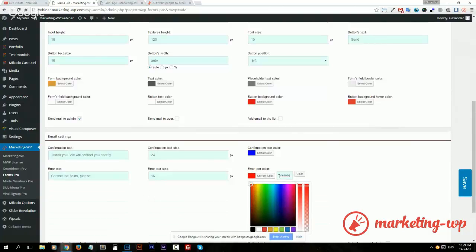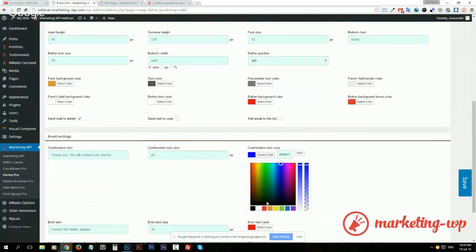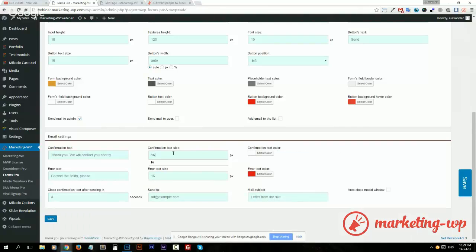For the arrow, let's use red. For confirmation, let's use white. Thank you for joining. We will say to those who sign up, confirmation email has been sent to your email. Let's just say confirmation has been sent.